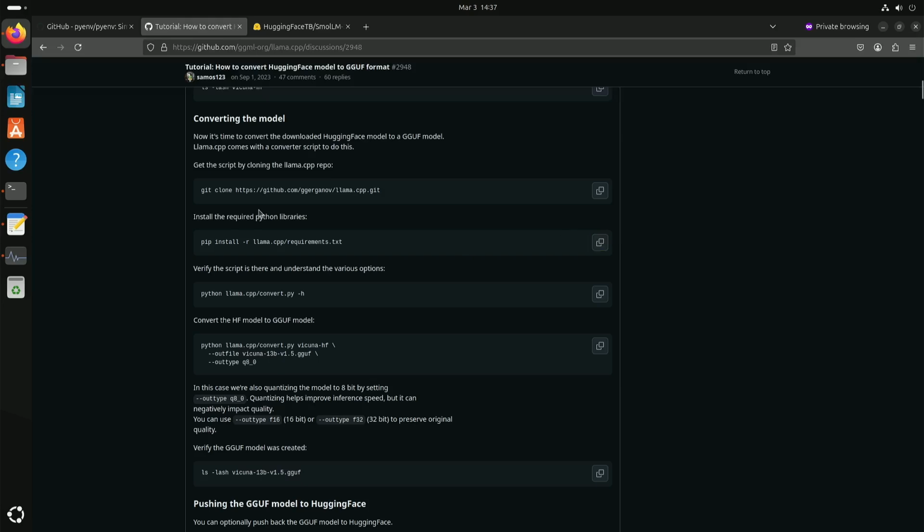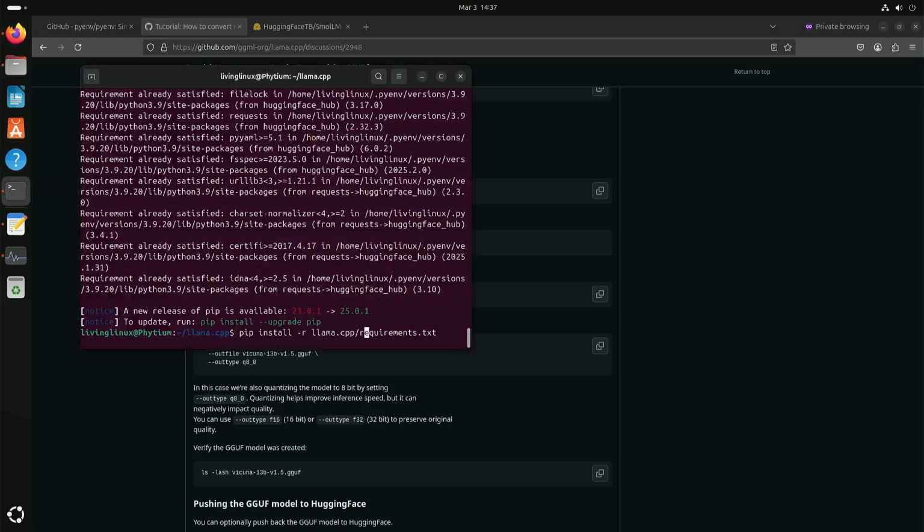Then when you add the Llama.cpp directory, you can just install it like this without going into the directory. Well, I am in the directory, so then you just do it like this. You remove the directory and then it should work. Now, I already installed this, so I'm not going to do that again. And from here, you should be good to go.